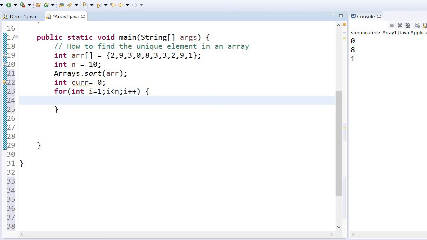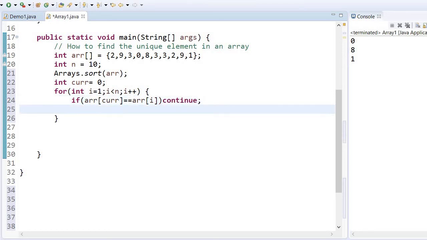So if the value at the ith index is equal to the current value, we'll just keep on going. But if it is different, we will increment the value. So if arr[current] is equal to arr[i], we will just continue and do nothing.